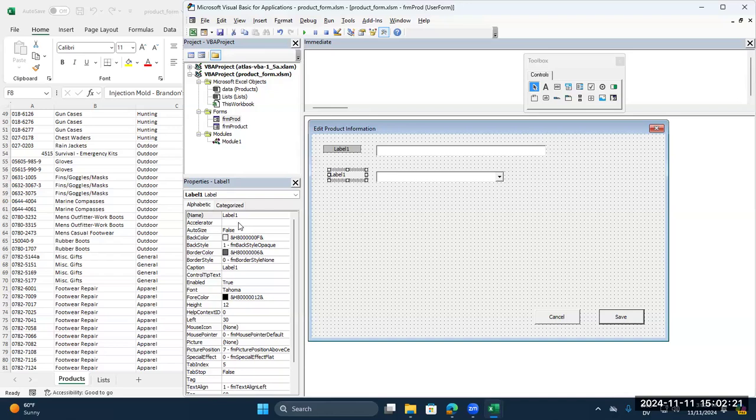Let's change the back style to transparent, and let's rename the caption to category.